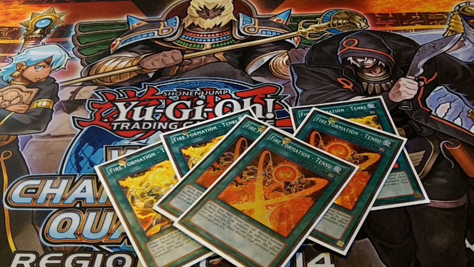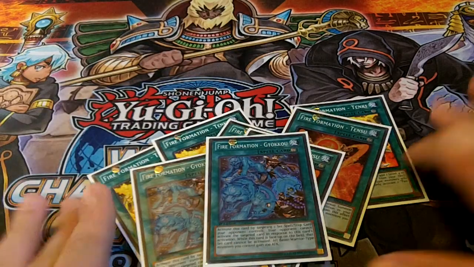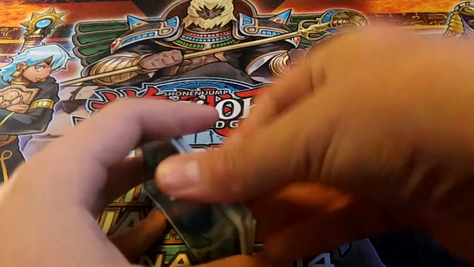So you can go Tensu, summon Bear, blow up a monster by pitching Tensu, hit them for damage, get Tinky, add another monster, then regular normal summon the other monster, which helps. Then you have the 2 Gyoku to help your plays go off and stop your opponent's back row.